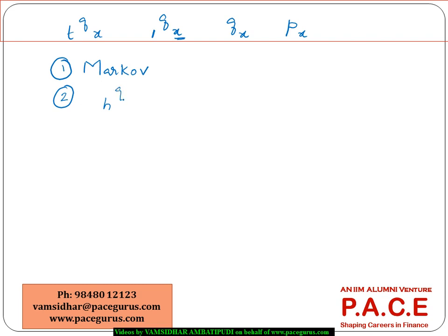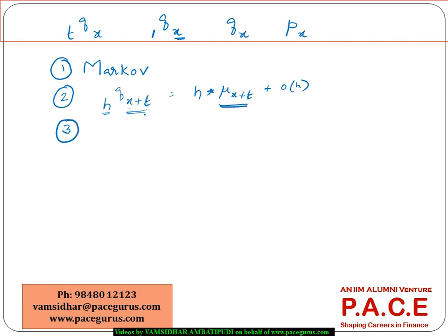When I take h as a very small time period, for a person who is currently aged x plus t, what is the chance that he dies within the next h period? For h a very small time period, I can take it as h multiplied by mu x plus t, the force of transition, because we are talking about a continuous transition probability from alive to dead state. So I can take this as h multiplied by the force of transition mu x plus t, plus some small adjustment for this h. This is one more important thing that we have to look out for.